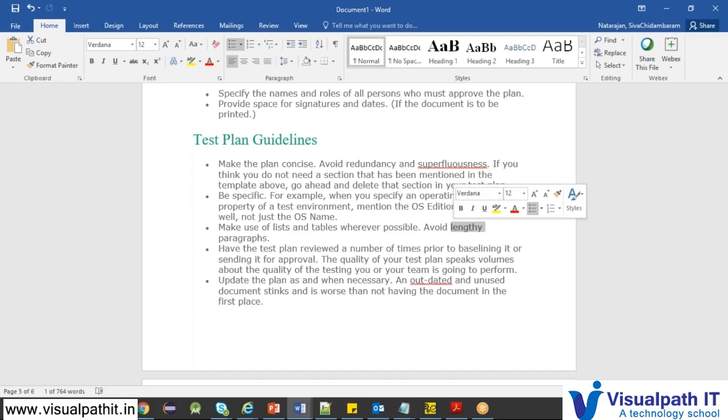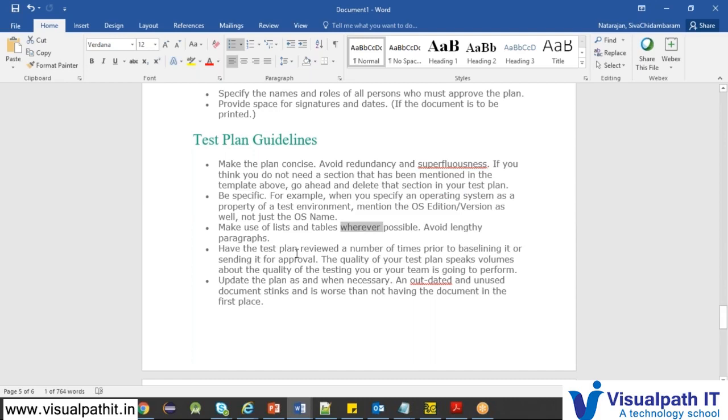Even if it is not 10 lines, if it is 5 to 6 lines, it will be better. If you feel that a particular heading needs more than 10 lines or a huge paragraph, make it a tabular column and present it in a better way so that it is easily readable for the person who is going to read it. So make use of lists and tables wherever possible.